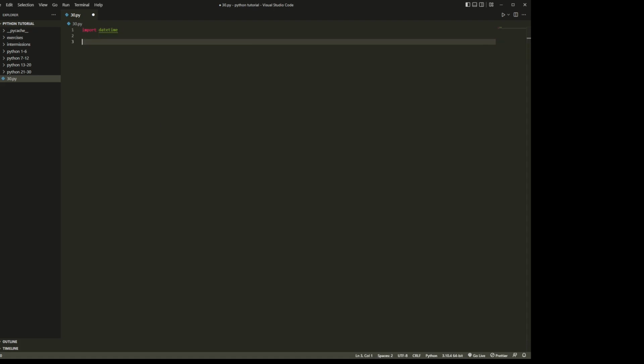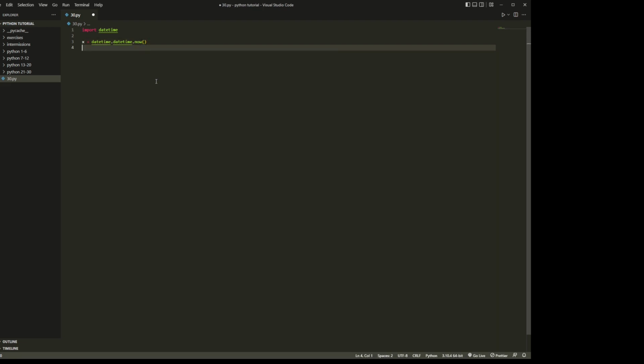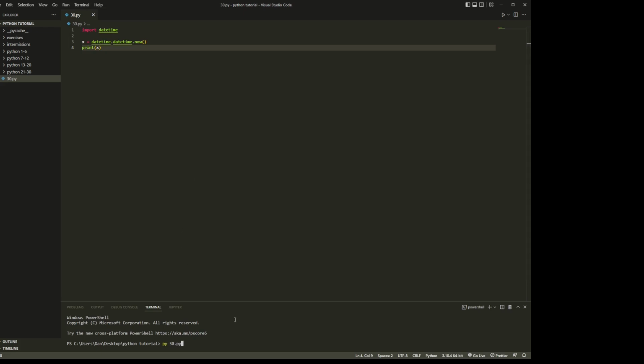And then what you can do with this is you can assign variables to the datetime now. And that's if you want to display the current date. So what we'll do here is we'll just use our variable x, use datetime.datetime.now, which is a function. We execute that, and then we want to print x. So we're assigning it to the variable x, and that should give us the date and time now. We'll run our 30.py here, and we get my current date and time, which is in a 24-hour clock, so you know, in case you're ever using it for anything.